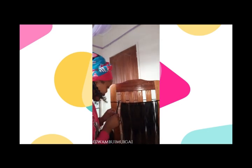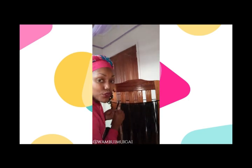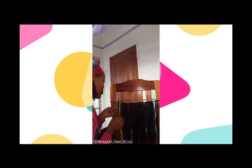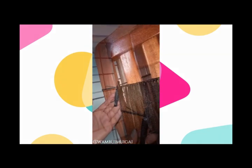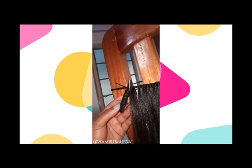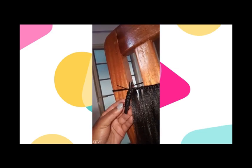As we progress it becomes much easier. I've realized that you can use one string for two strands of hair because the remaining strings are a bit long, so you can cut them. This is how it will look after you've twisted it around the straw. I'm going to show you how to do two other strands before I do it in a quick manner.